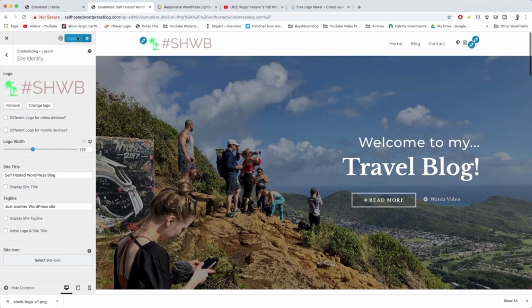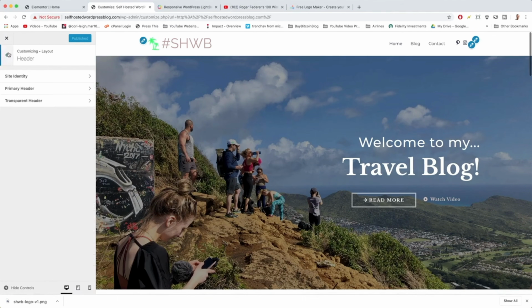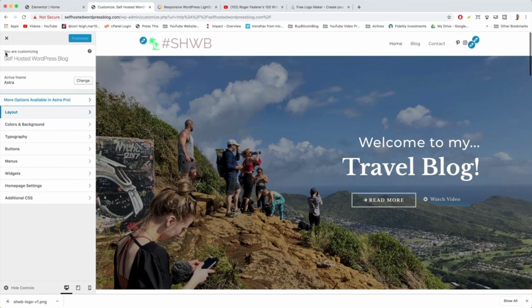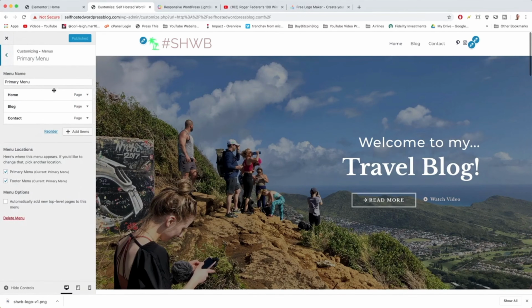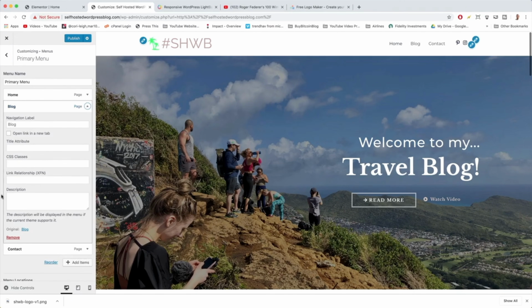And now let's just publish it. Nailed it. All right, if we go back, we can actually see that in this section we can change the menu too. You just gotta go all the way back to this list of options, click menus, click primary menu, and here you can actually drag the order of how things are, or you can open them up and delete them if you don't want the blog to show.